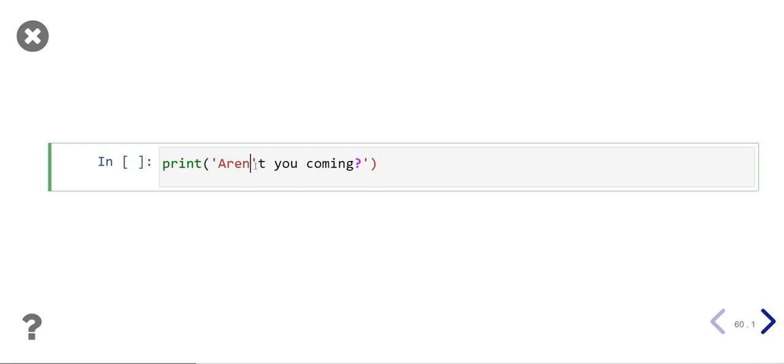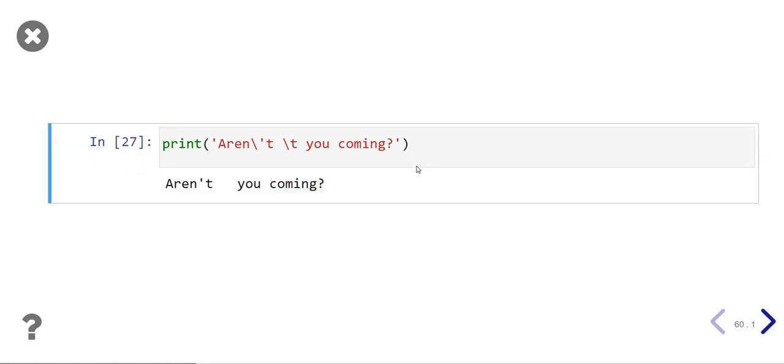So here we are going to use the backslash, and let's say here we are using backslash t. What happens? It introduces a tab. There, a tab, because of this.